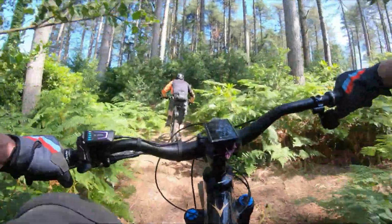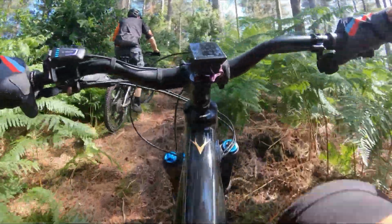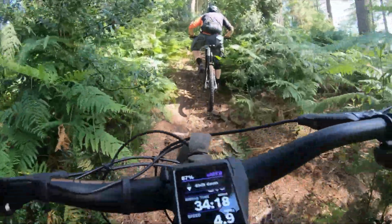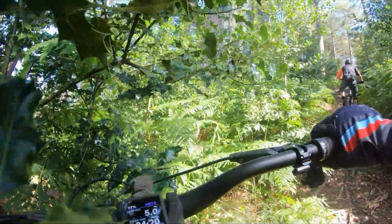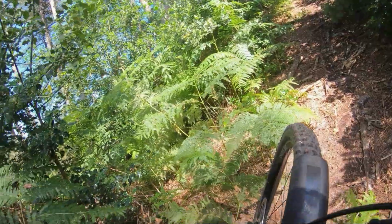Nothing wrong with the climbing ability of that Privateer. As you can see, Ken clears this. I fall foul of a root there and divert round the side of the hill instead, as you'll see in a minute. Well done, mate.